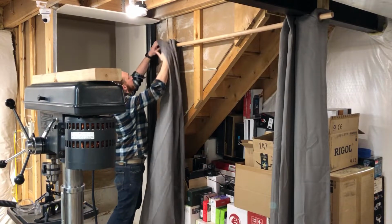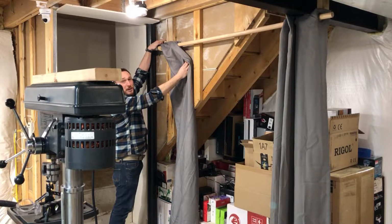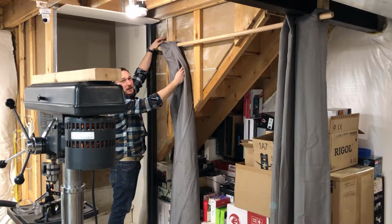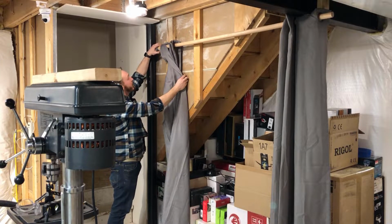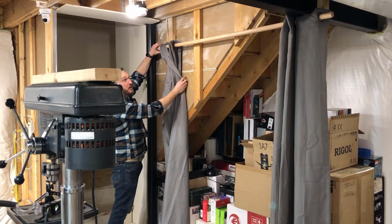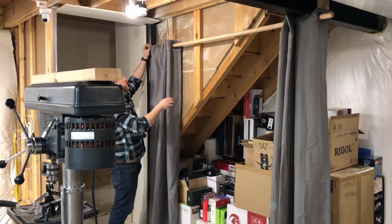Those CNC cut dowel rod holders are just 2 screws right up to this existing wood. This wood's always been fairly hideous, so I'm happy to have it covered up at this point. And then I went ahead and just drilled a small pilot hole in the bottom of the dowel rod and the CNC cut hangers, and just ran a little screw up in there to keep the actual rod from bouncing or sliding back and forth as you're closing the curtain.